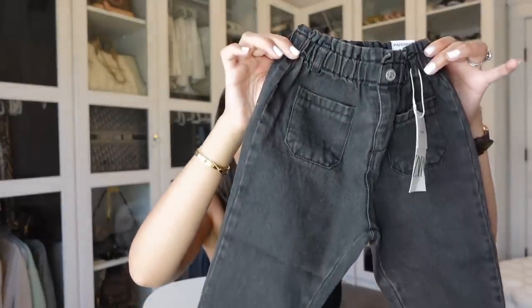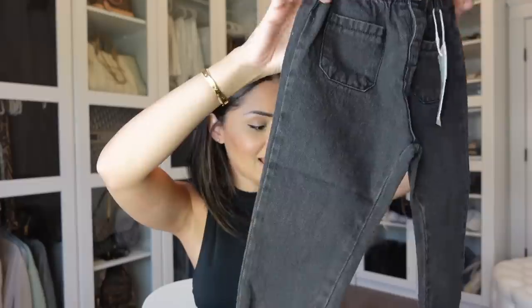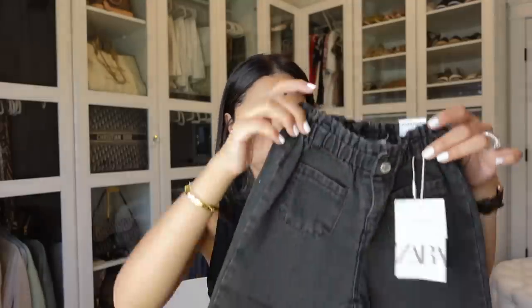As I was browsing the girls' section, I found paper... I can't even handle it. It's too cute. I found paper bag jeans for Haley. I mean, like, stop. This is so cute. And they're also high-waisted. And they roll up at the bottom, which is just the cutest thing ever. So I ended up getting them in size 2-3. This is a little big for her, but I feel like she'll be able to wear it during the end of fall and winter time, because right now she's not really wearing jeans. I have her wearing mostly sets or comfy clothes. So for colder days, I will be dressing her up with jeans and more solid, heavier clothes. But this is so cute.